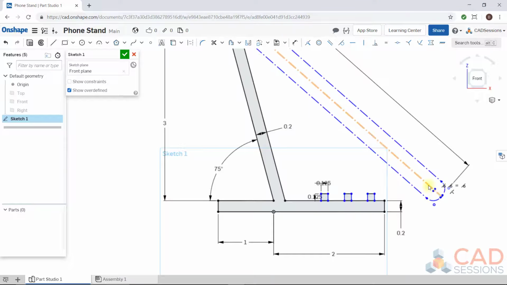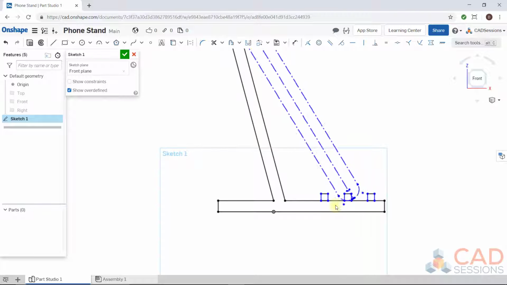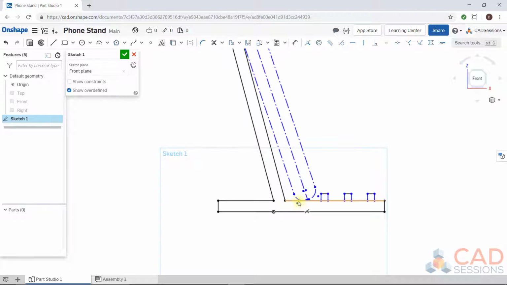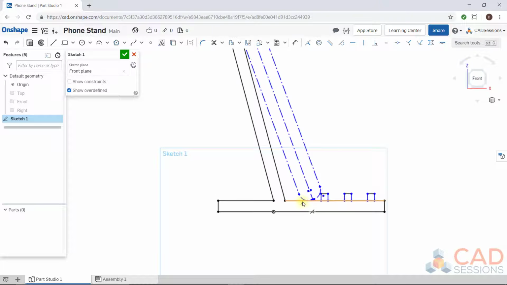Let's see how they work out with our phone. So if I drag the phone, we'll have contact there. That's good. Then let's say that angle is too steep for me and I want to reposition the phone.